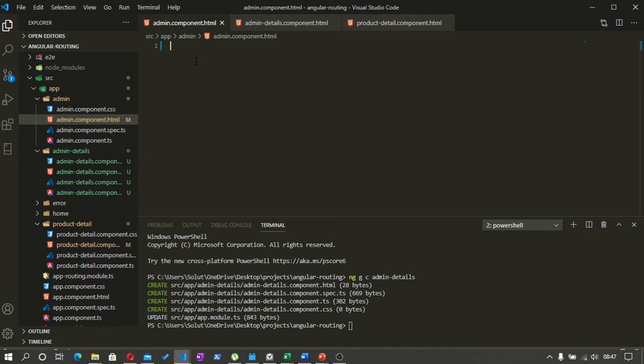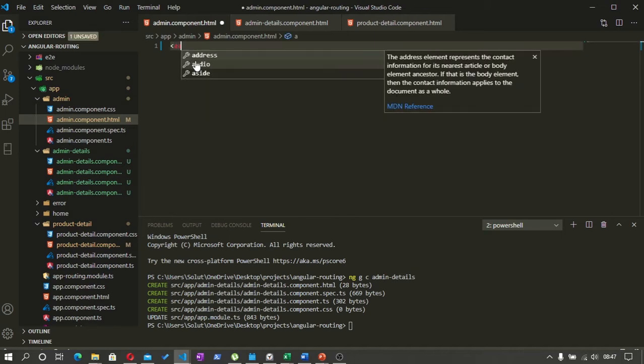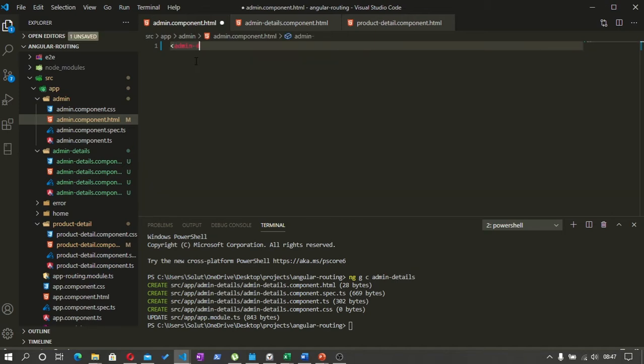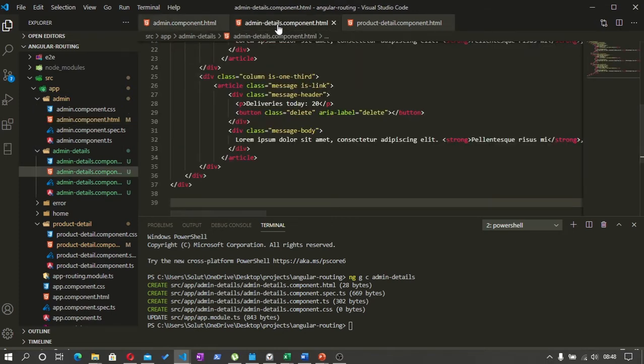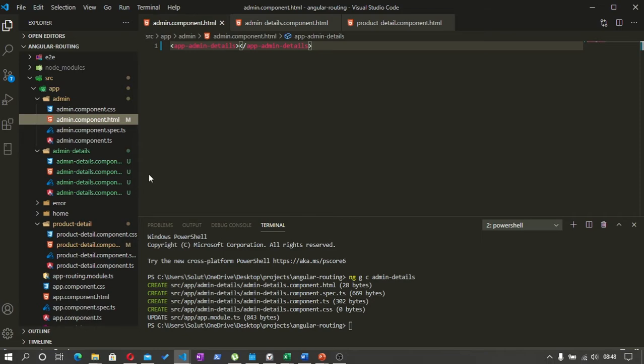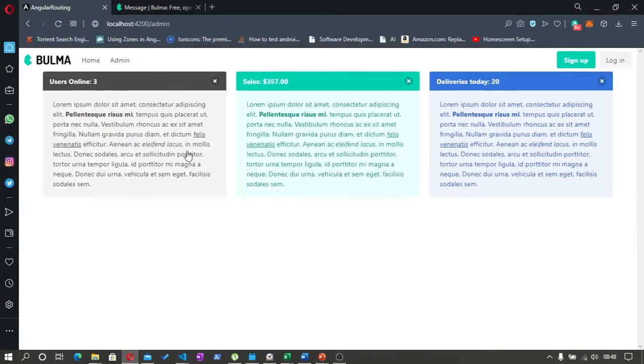Then I want to actually add it here, admin details. It's app-admin-details. So I moved everything from the admin page to the admin details and just imported this component to the selector. So they are back.